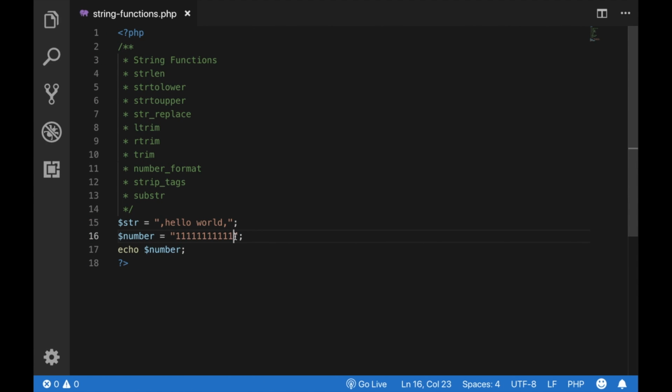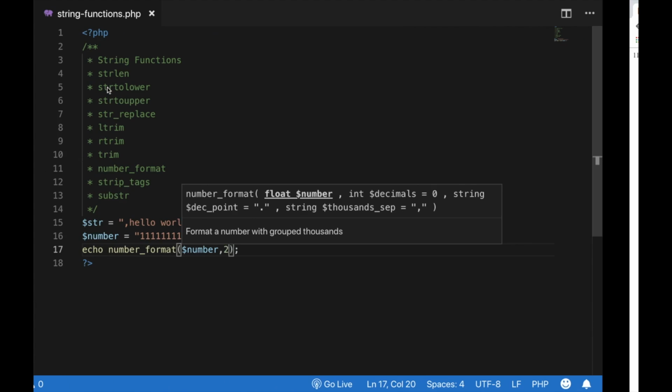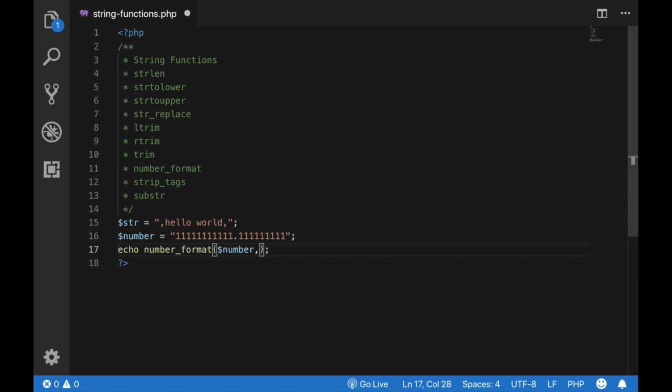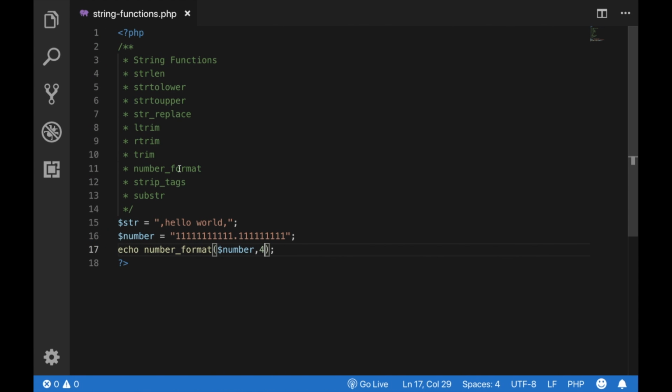And again, this number_format function is useful when you have a very long decimal number trailing your actual real number. So you can use 2 and chop that entire thing. Save and refresh. As you can see, there was a very long string of 1 1 1 1 1, but it actually chopped it to the second position of the decimal place. Now if I want to use the fourth position, I can just replace it with 4 and I get the 4. Perfect.